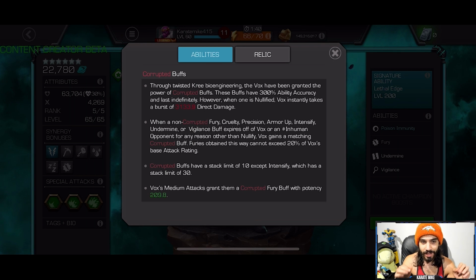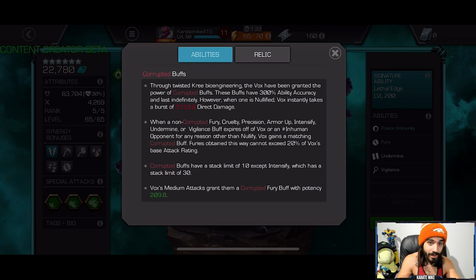Now, he's also like an awful defender because of this. Whenever one of his buffs is nullified and he gains one when you hit him with the medium, he loses 5% of his max HP, which makes him absolute mystic food, like really makes him mystic food, dude.